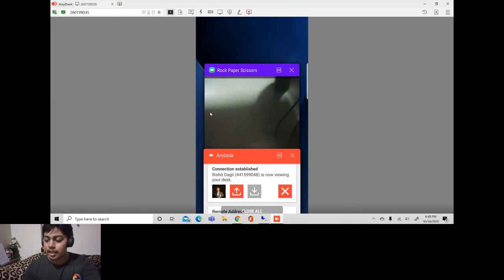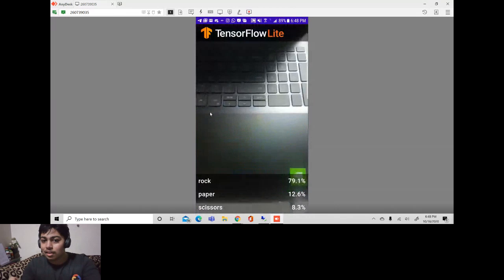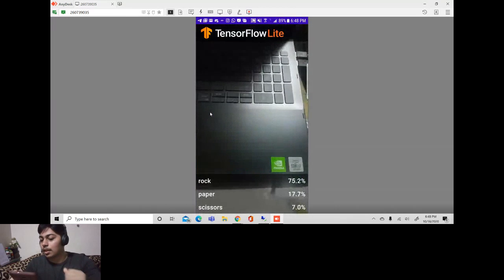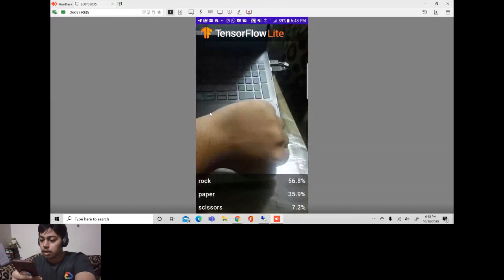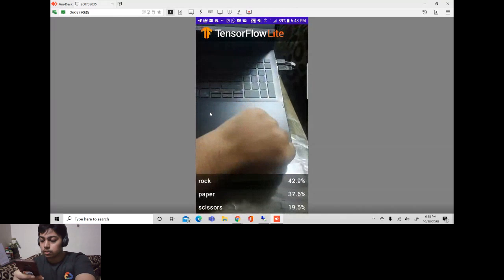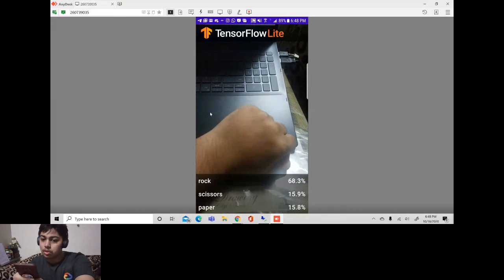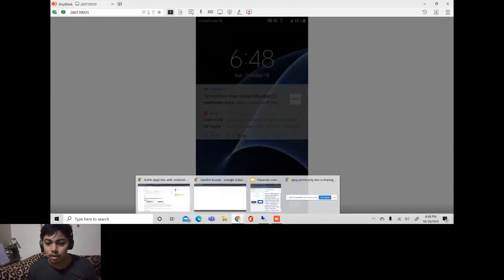So I hope my keyboard can make a good background. Yeah, that's my keyboard. Great. Let's hope it's a good background. And let me put something in front of it. So a rock. That's a rock. And give me a moment to see the results over here. Okay, I see it's almost 70% sure that this is a rock. So I feel that's pretty cool, what my model could do.